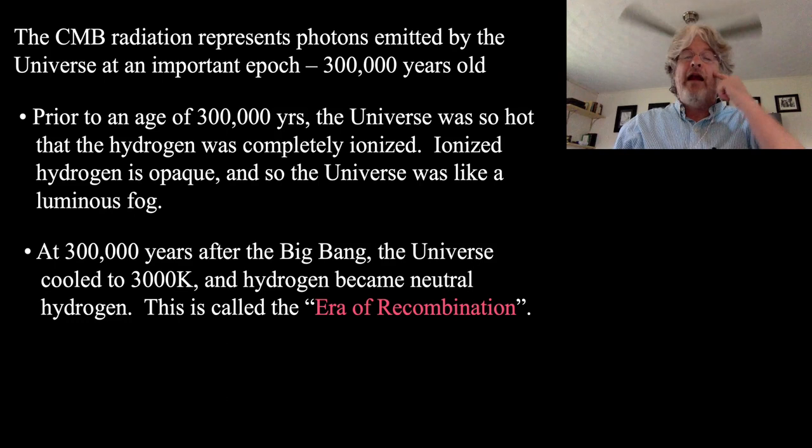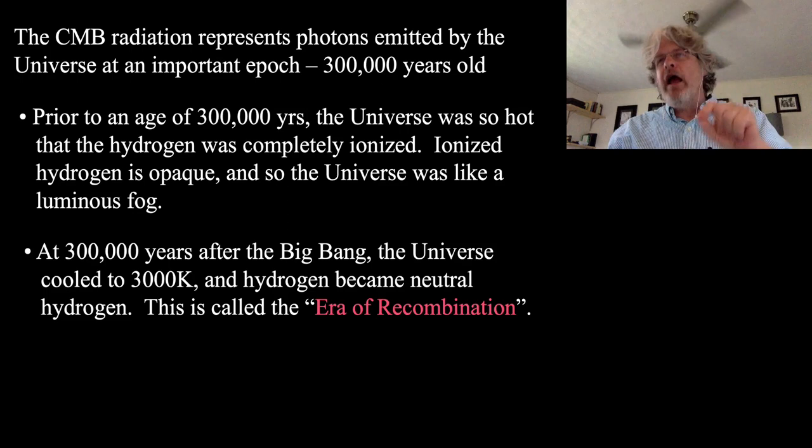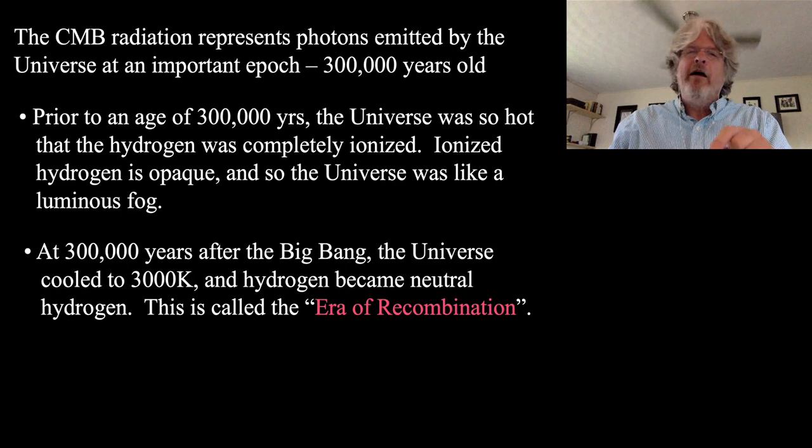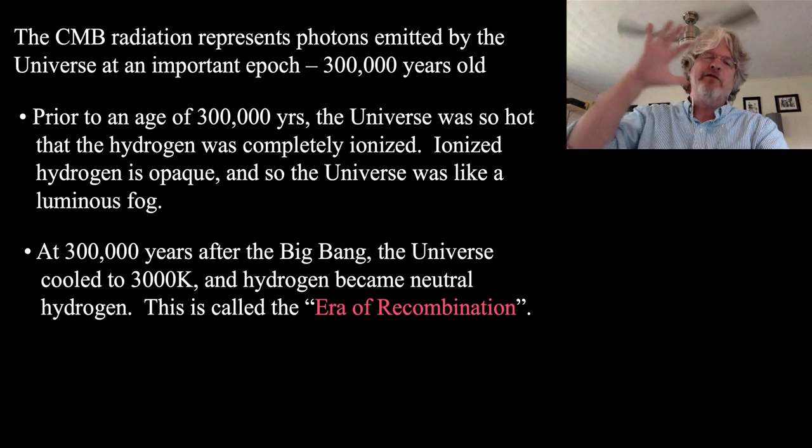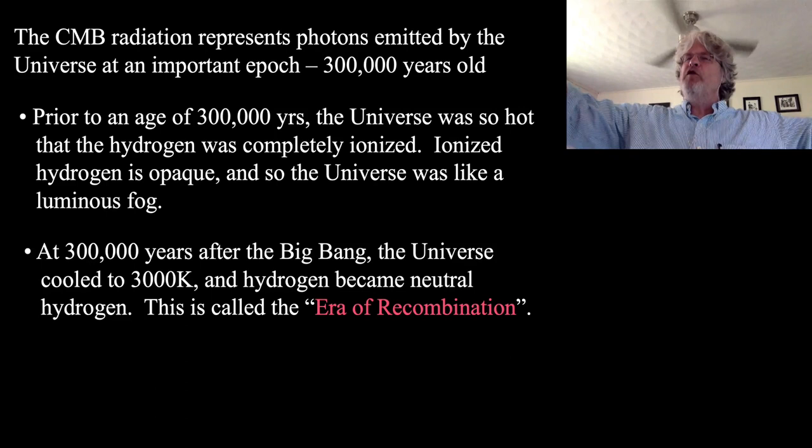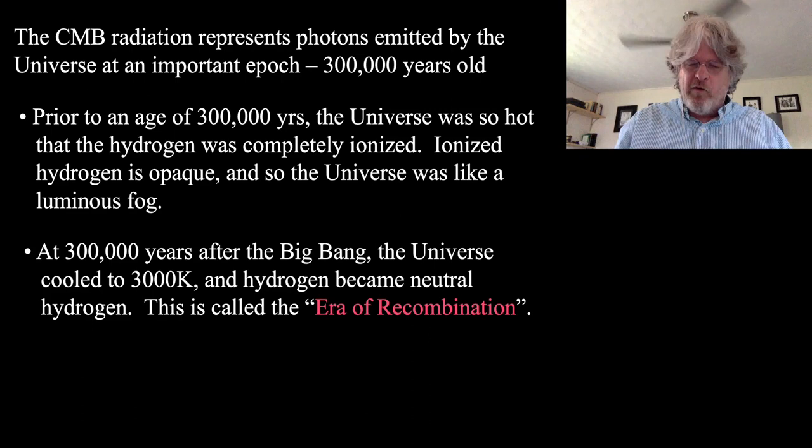And at that point, they stop messing with the light, because the light's no longer scattering off the free protons. The light has to have the exact wavelength that the electron around that hydrogen atom can absorb, the whole spectrum thing, the whole jump dance of the electrons. So now those hydrogen atoms can only mess with certain very, very specific wavelengths of light. And at that point, the universe becomes transparent. Unless the photons are the totally wrong energy for the electron to absorb them, those photons can go right past the hydrogen.